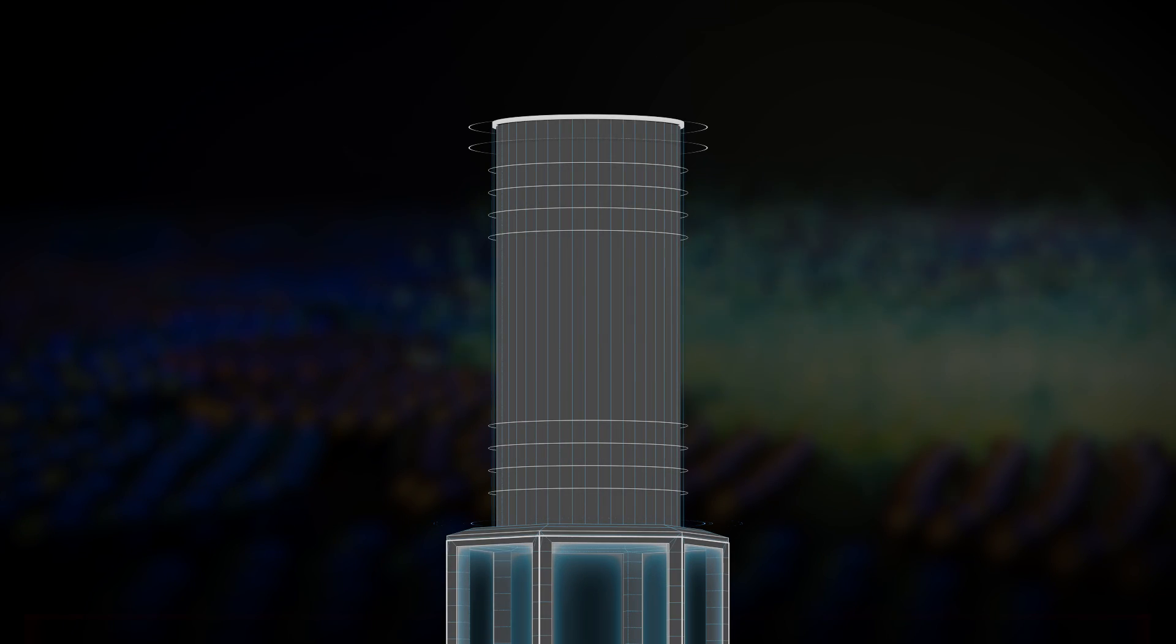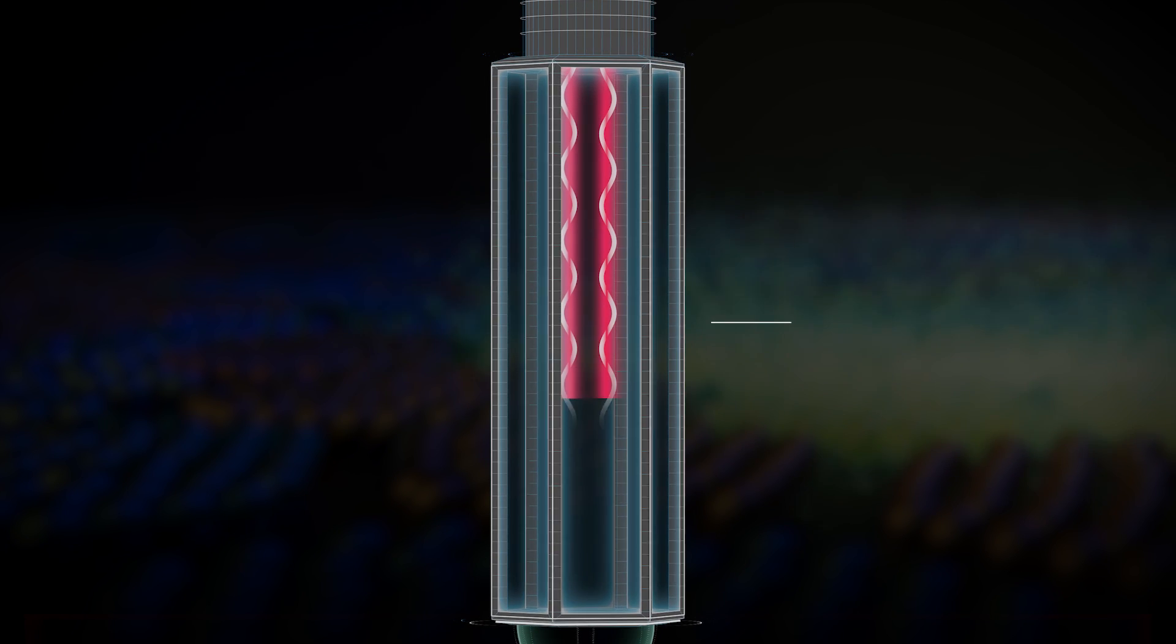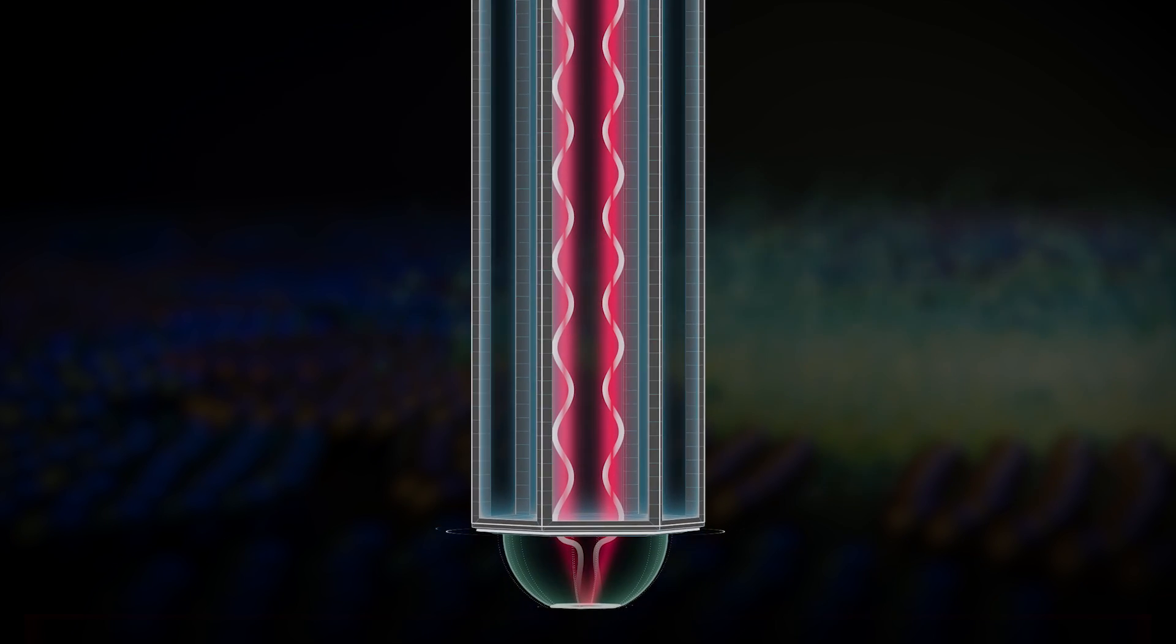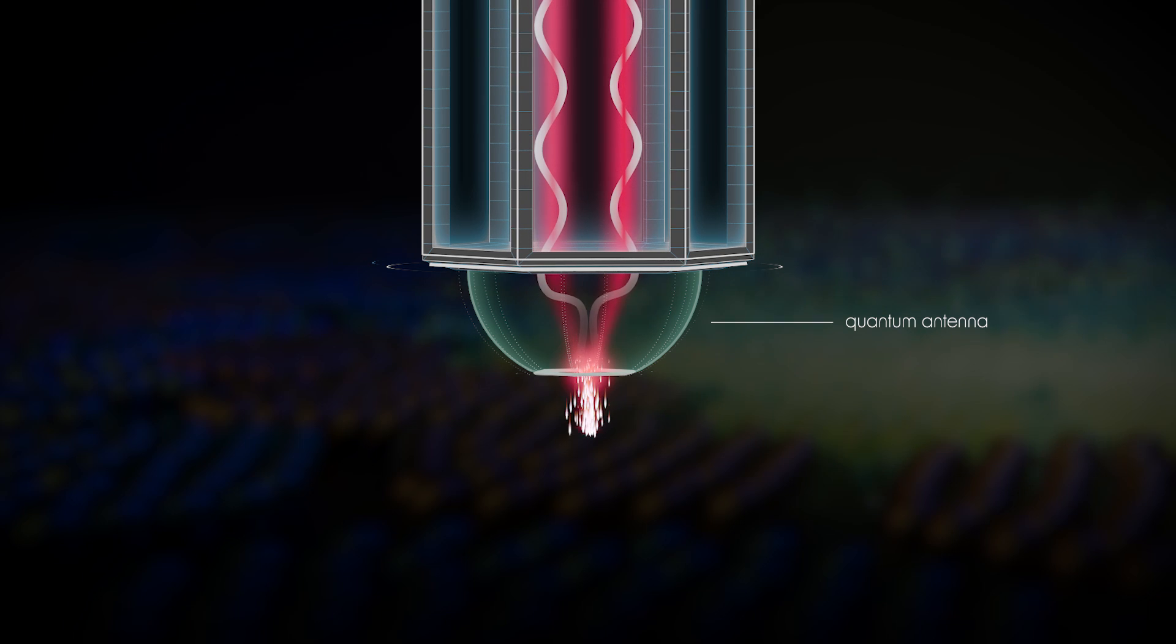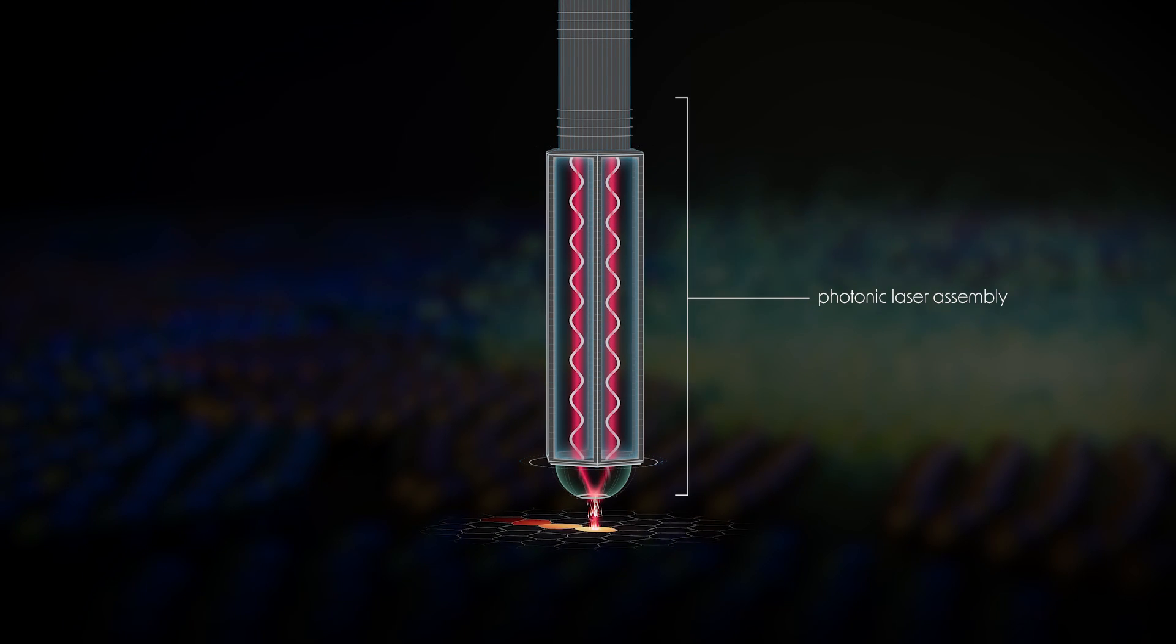As we start out with this laser, this laser that is similar to the laser in a laser pointer, we align it to an optical waveguide. We have a special design input coupler that can take this light from the laser. We use integrated optics to form it into the shape that we need. It focuses them down to a very small optical spot of a few tens of nanometers.